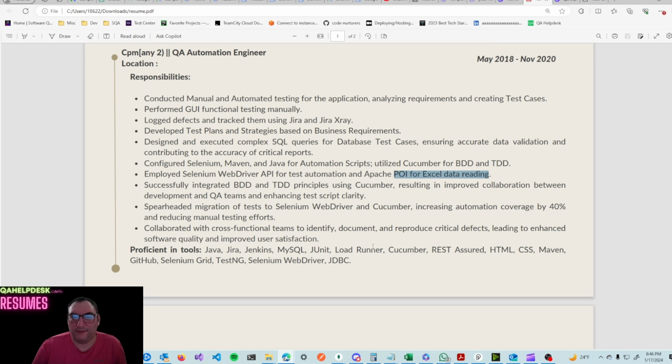Successfully integrated BDD and TDD principles using Cucumber, resulting in improved collaboration. All right, so this is very similar to the other one. I would probably combine these two somehow. You're talking about Cucumber again. And a lot of people in the industry, they hate Cucumber. I don't even know if it's a good thing, to be honest. It seems like what happens is people think that using the format given-when-then is like a magic formula that's going to make their tests better. But really, from my understanding anyway, the main purpose of using a BDD or Cucumber style of given-when-then is the team communication that happens to come up with those Cucumber scenarios or feature files or whatever you want to call them, right?